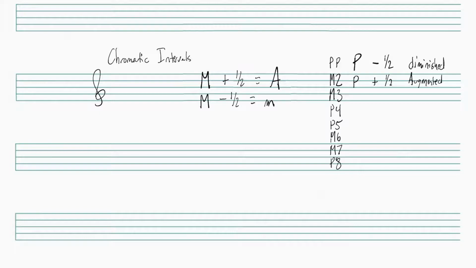Pretty simple. So why not diminish? We actually can go a step further with that. But for right now, consider major intervals. We can widen the interval by a half step, it becomes augmented. We can shorten that interval by a half step and it becomes minor. So I'm going to move this over here and we'll do some examples.